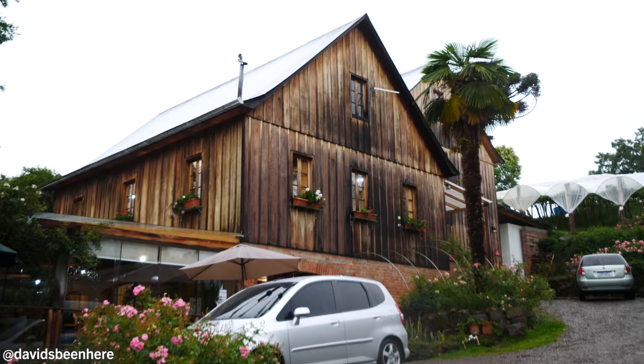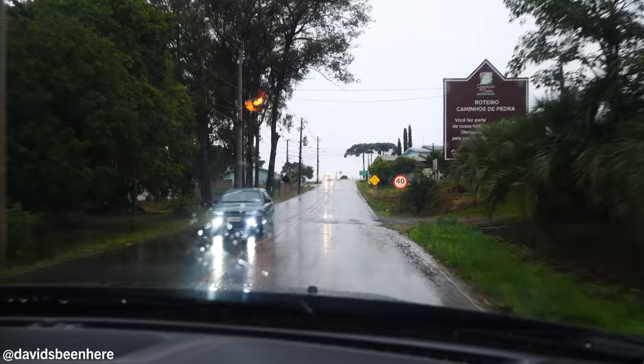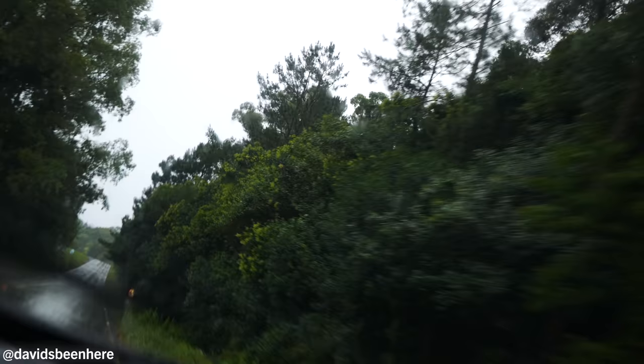It's raining. It's beautiful. Wow, this is incredible. What a different land, what a different experience. Yeah, we're going out to a town called Caxias do Sul. They claim they have the best cheese gaúcho in Brazil, or in Rio Grande do Sul state. We're in Bento Gonçalves heading to Caxias do Sul, and that's like a 30-minute drive north into the wilderness.